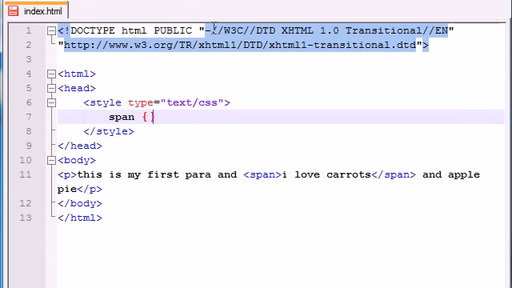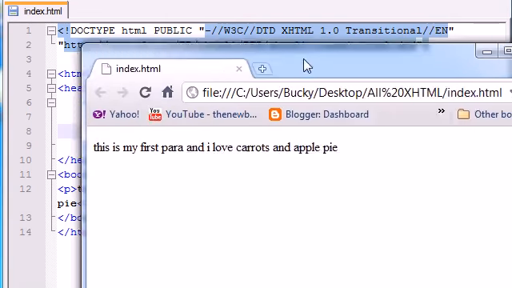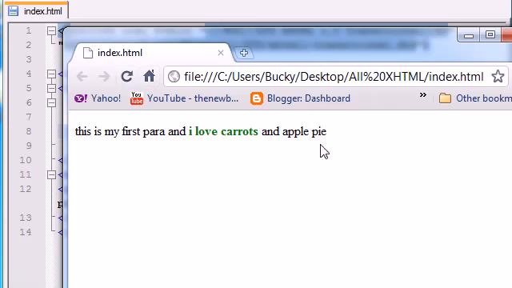So anyways, in your curly brackets, just write it like you write any other normal CSS property. So let's go ahead and do something different than color. Let's change the font weight this time. Let's change this to bold, and also might as well change the color to green. That should look pretty good. So now let's go ahead and save this and refresh and check it out.